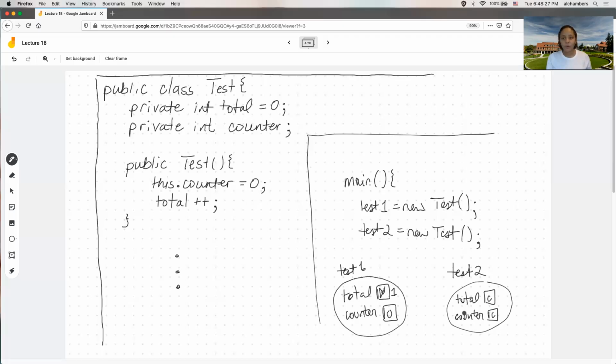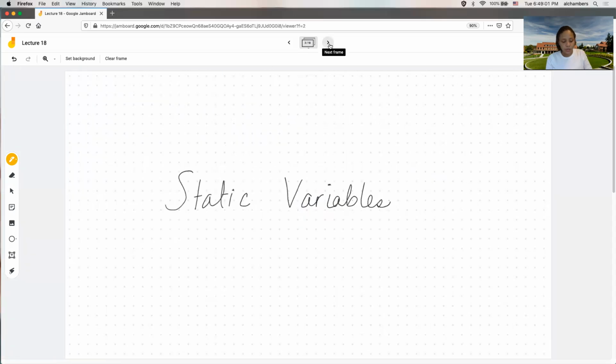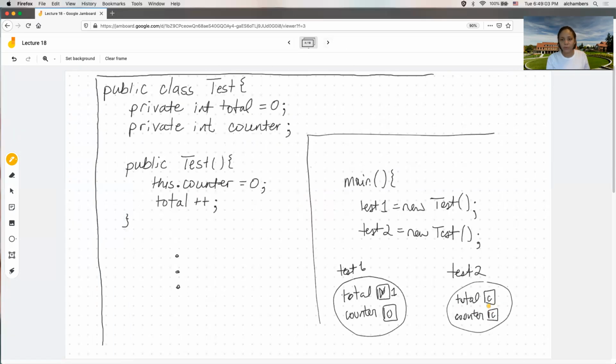This is kind of par for the course. This is what we've been doing. Write my class, use my class. And each object gets its own copy of the instance variables. That is what determines the state. The state of these variables is the state of the object. One way of saying this is that these variables are associated with the object that they're in. And kind of going back to our definition, normal instance variables are associated with an object. So each of these instance variables is associated with a particular object.